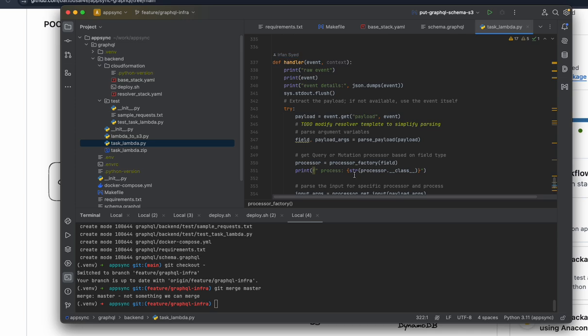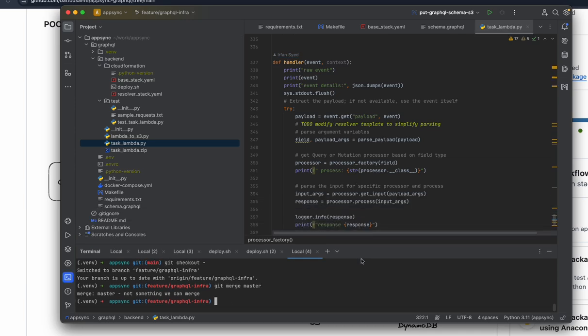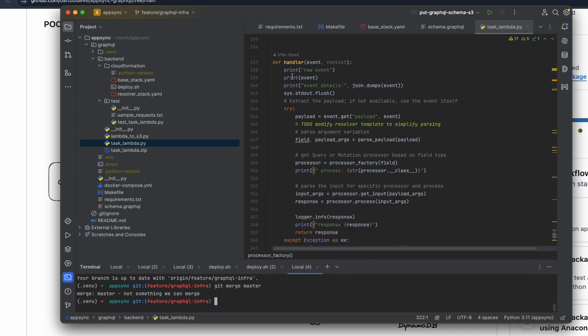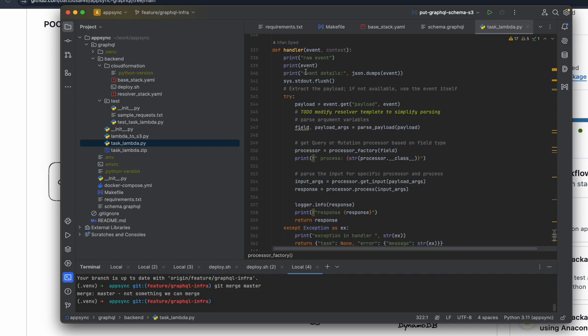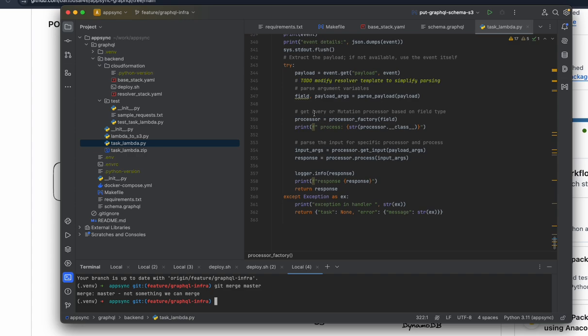This is the handler. I have done some logging and printing. Logging should be done, but print goes into the container, so I have done the force flush to see the logs in the Docker container. And also we can see them in the CloudWatch logs, because we have provided the IAM role permission for that.